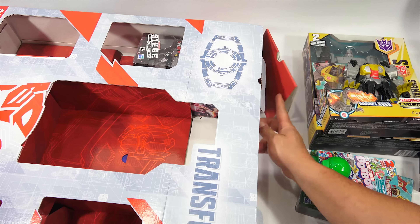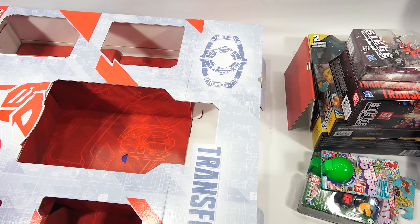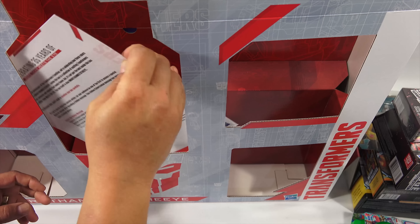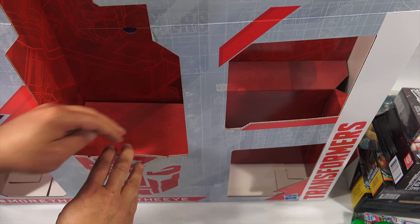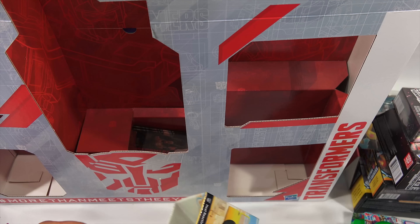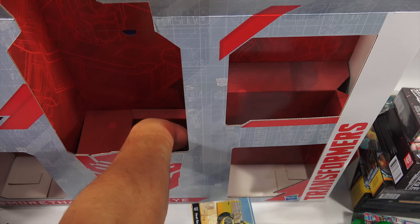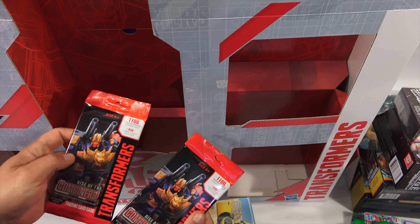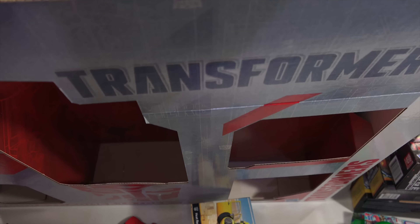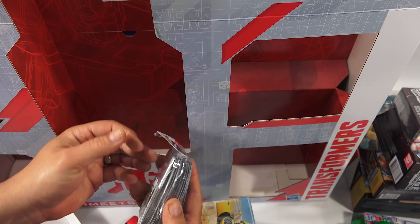Let's check out what that hidden compartment is, and then I will show you all the toys, of course. I was about to move on here, and then I saw this tucked in here — an extra bonus hidden section with some... it looks like a coffee mug or some type of mug. Heat reactor ceramic mug. And then, okay, some Transformers cards. I've never seen those before. And one more — it is the Hunter Deck protector sleeves.